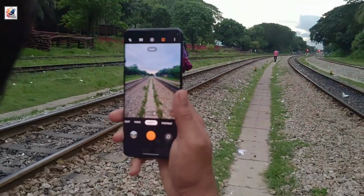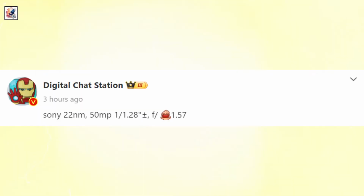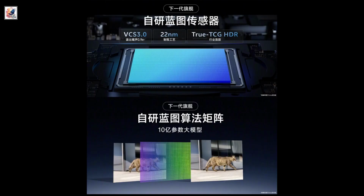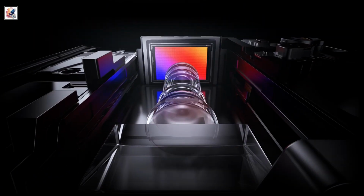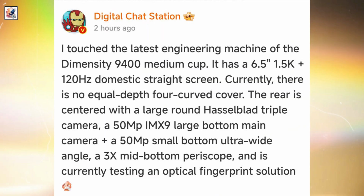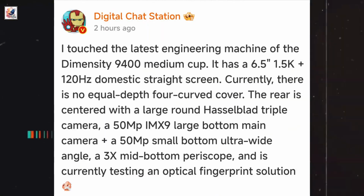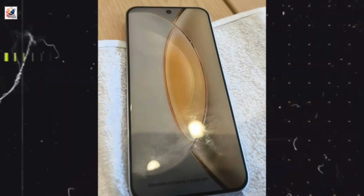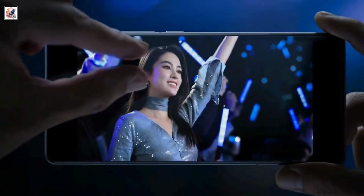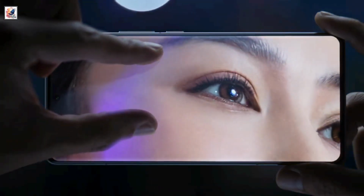The X200 Pro will feature a customized 22nm Sony sensor. It mentions a 50-megapixel sensor, a 200-megapixel 3x periscope telephoto camera, and an ultra-wide camera. According to the latest leak, the X200 Pro may come with a large battery that will exceed 6,000 mAh in capacity. The X200 series is expected to launch in China this October with the X200 and X200 Pro models.